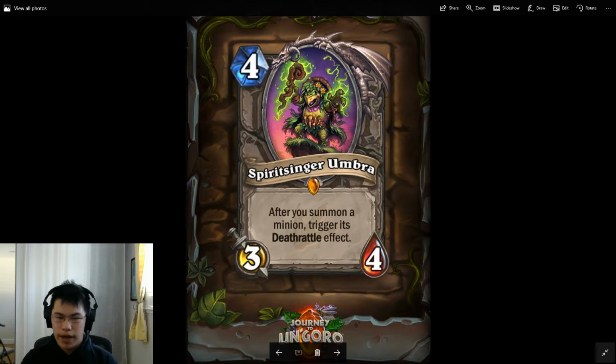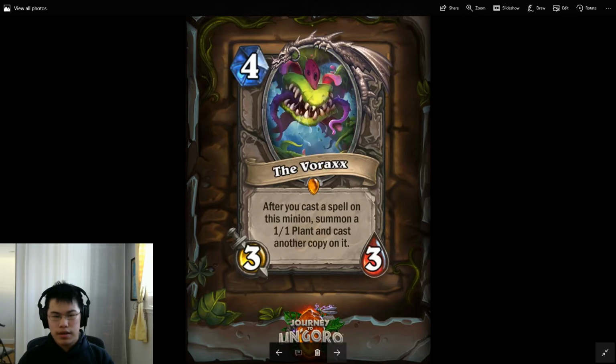I think Barnes is just better, the N'Zoth Murloc deck is just better off without this card. In Arena, you're not playing this because it's understated.